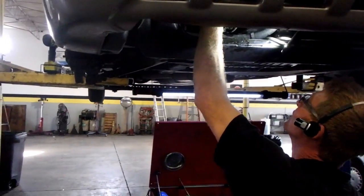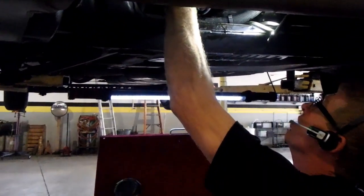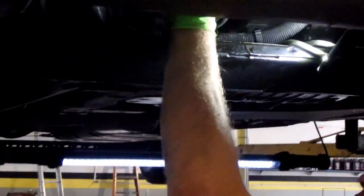You have to take that suction line off to get to the top bolt. So I'm trying to get that suction line to give us enough room to access that top nut. Just try to push it out of the way. Not cooperating with us too well. See if I can push it back. Yeah, it goes back a little bit easier.